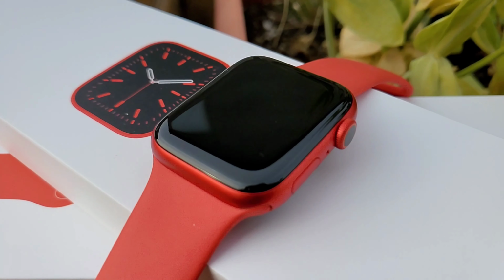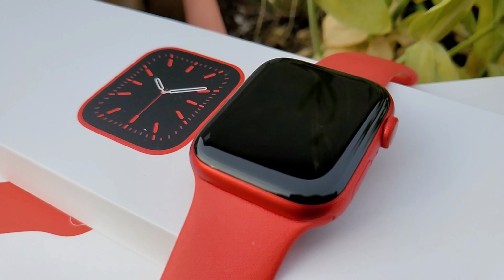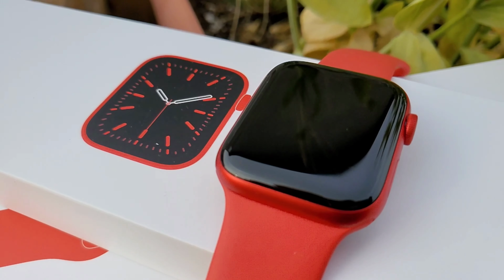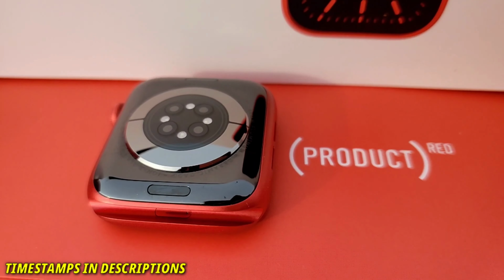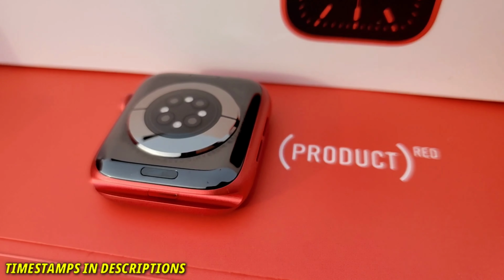It's been a month since I pre-ordered the Apple Watch Series 6 when it was announced, and finally I have it with me. And today I will unbox it, talk about its cost, specs and provide my preliminary review. All these topics are timestamped for your ease.